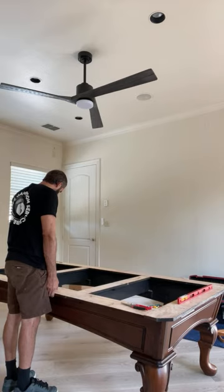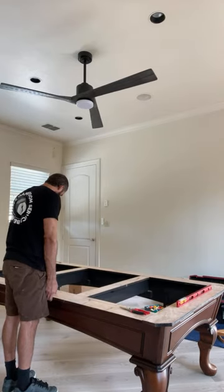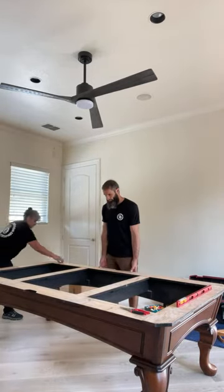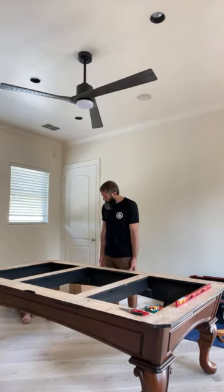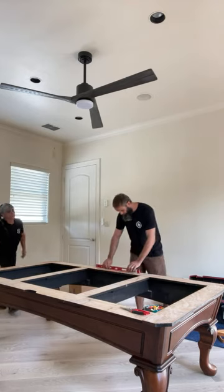Okay. You might have to get down in there. Yeah. Good? Yes. Can you see it? No. Okay. And the other side. Okay. I see. Good? Okay. And we recheck the level.